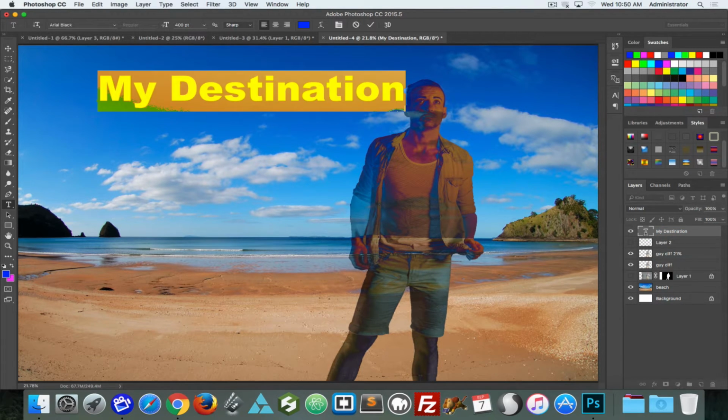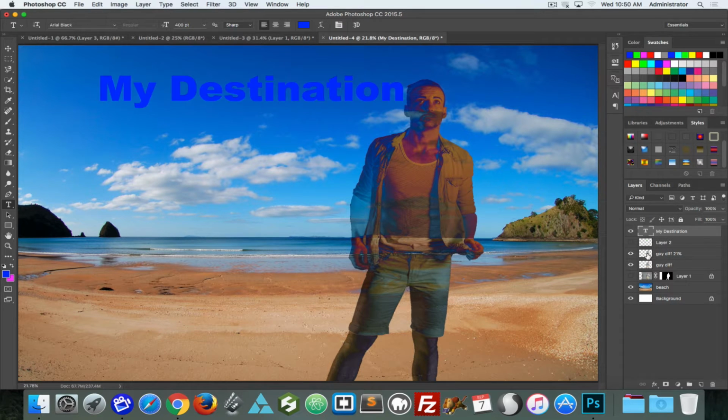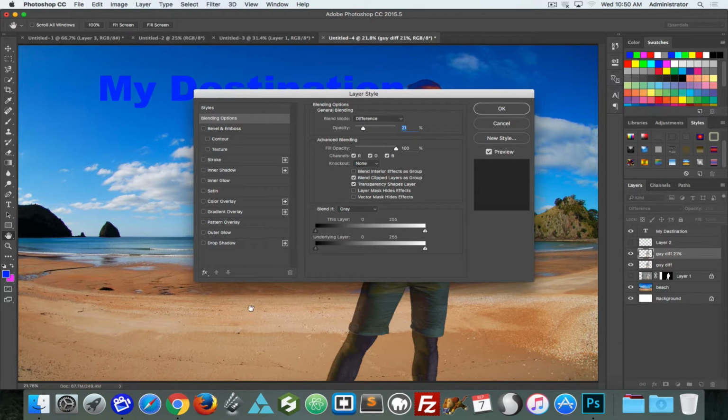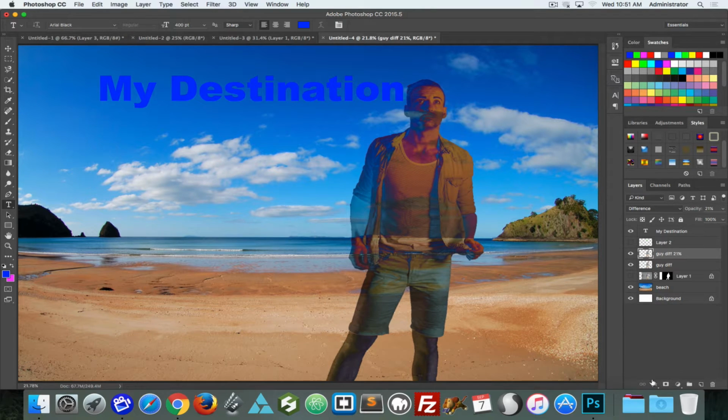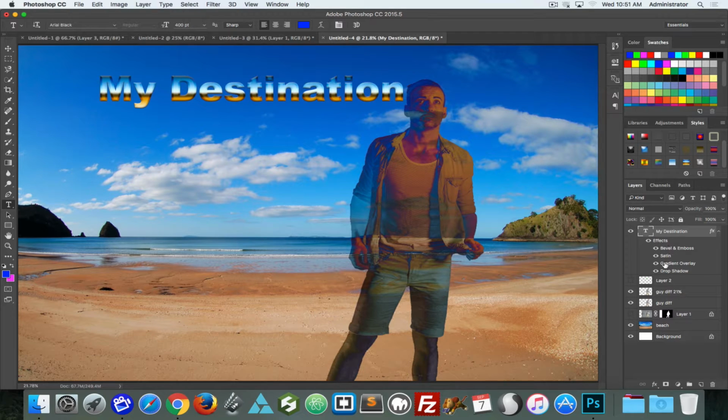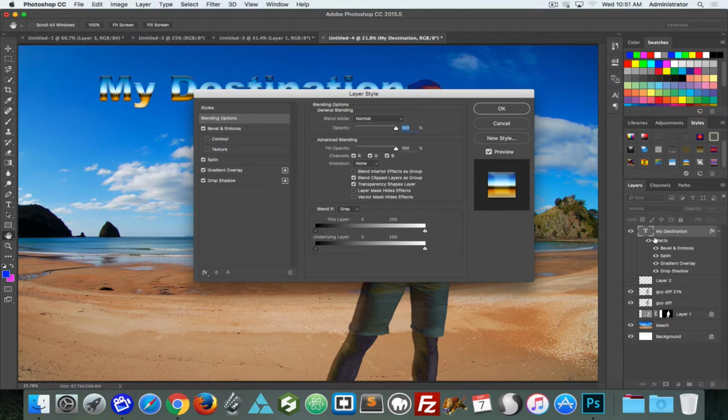If I double click on a standard layer, it comes up with a window. That window shows me my blending options, and then it shows me what looks to be all of those same options that we see down here under our layer style effects. Or if I've applied something like Chrome, it puts some effects on. If I double click on effects, it pulls up this window, and I can now modify those effects.